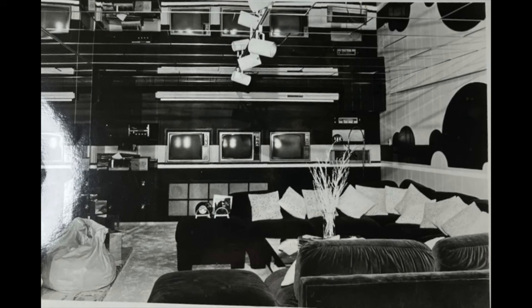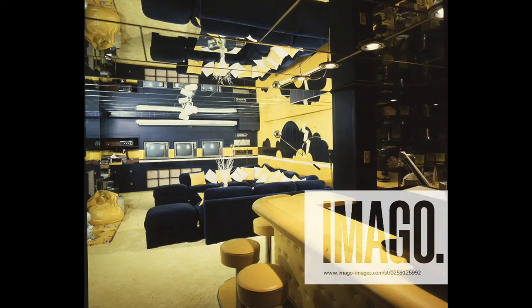In a past Secret Graceland, I showed this photo of the TCB den I had found with a beanbag set next to the fireplace. It's possible that this belonged to Lisa Marie, but all I know is I've never seen it in person. But just recently I found an even better photo of this space. I think both of these were taken in the 1980s. In this one, it also appears that the projector is set up behind the bar, set up in the middle of the bar. Have you ever seen a beanbag on the tour? Let me know.